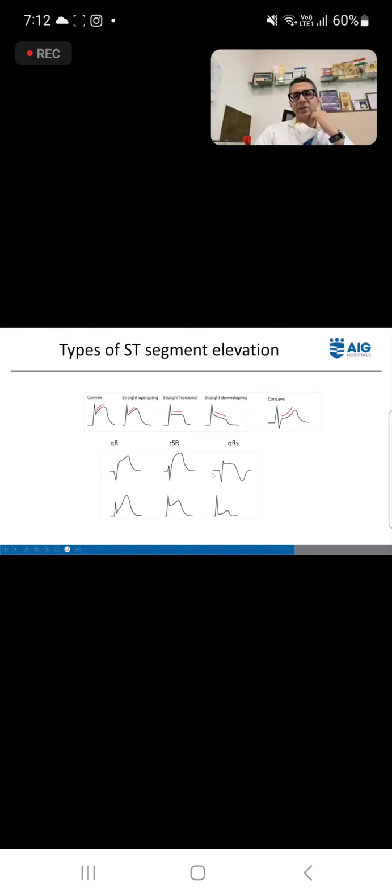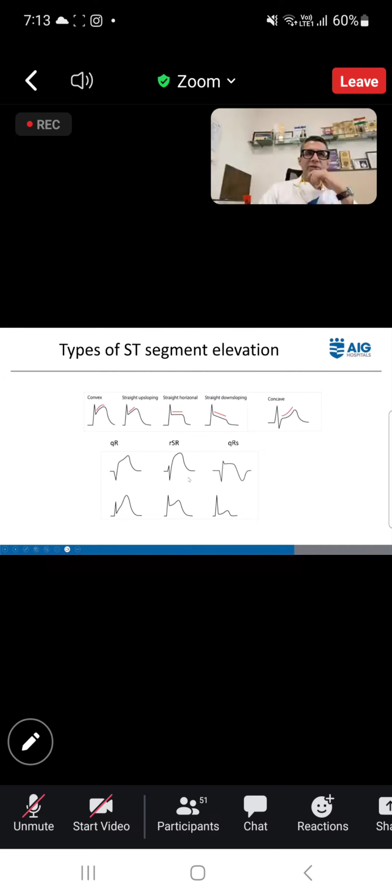Now these are the different patterns which you can have in ST elevation. So this is a QR pattern. Okay, so you have a QR wave and then the ST elevation. Then this is an RSR pattern with ST elevation. Then you have QR, a small s has started, and then you have ST elevation. There can be different phases in which ST elevation can occur. So a very tall T wave with ST elevation is a hyperacute stage when the myocardial infarction is just starting. Then you can have a proper ST elevation, and slowly the ST elevation can come down.